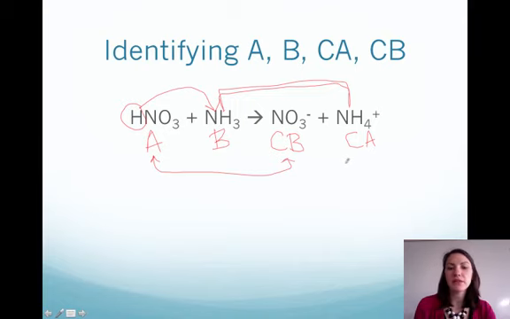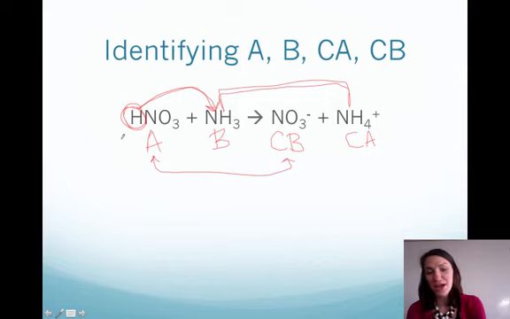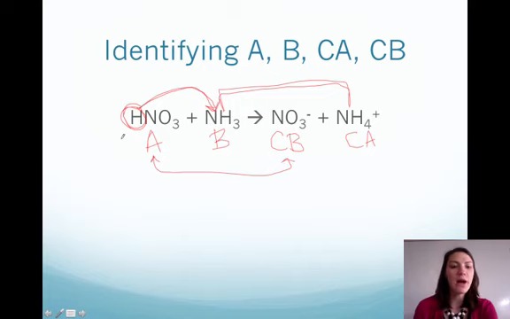So there's a couple of ways that you can strategize doing this. First step should always be circle the proton that moves and then show the path of its movement, okay? The thing that you circled, where you circled the hydrogen, is going to be the acid. Where the hydrogen's going is going to be the base, all right? And then from there, you want to look at it: what is paired up with the acid? What's left over when the acid donates the proton? That's going to be your conjugate base. And what happens when the base accepts that proton? That's going to be your conjugate acid. All right, we're going to do lots of practice with these together.